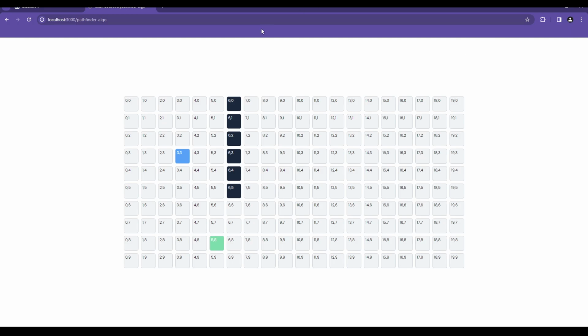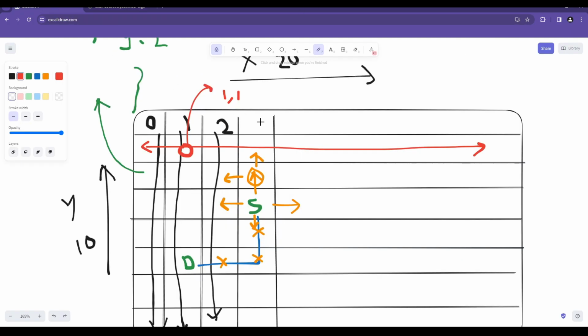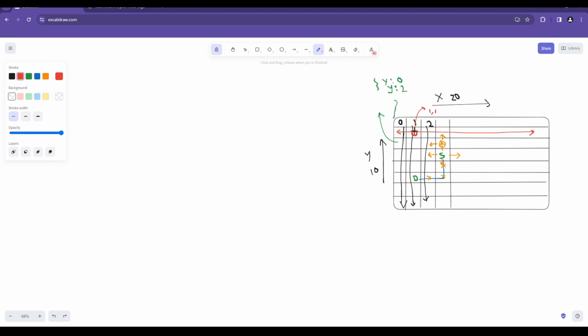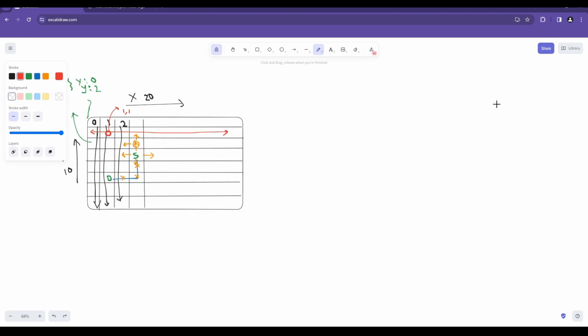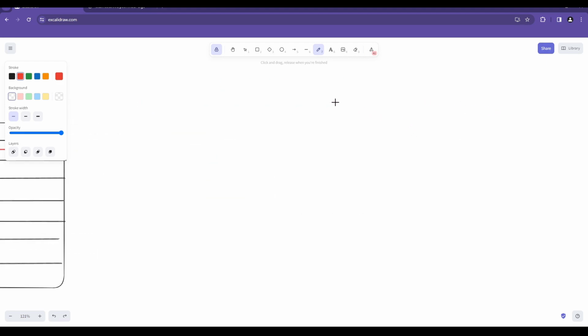But before we actually write the BFS algorithm, let's see how this works. So for that I will come to Excalidraw and make a rough drawing on BFS. If you don't have any background in data structures and algorithms, let me give you a brief on a tree and its breadth first search approach.